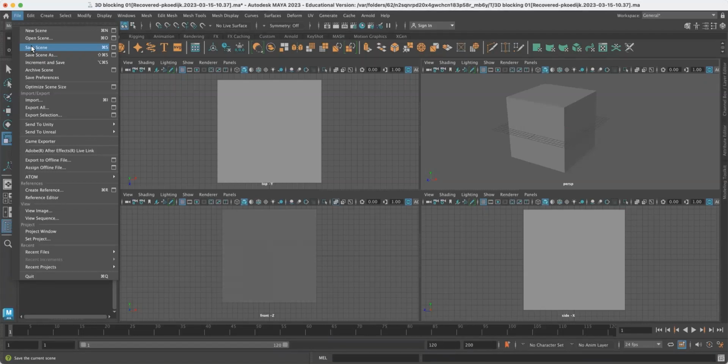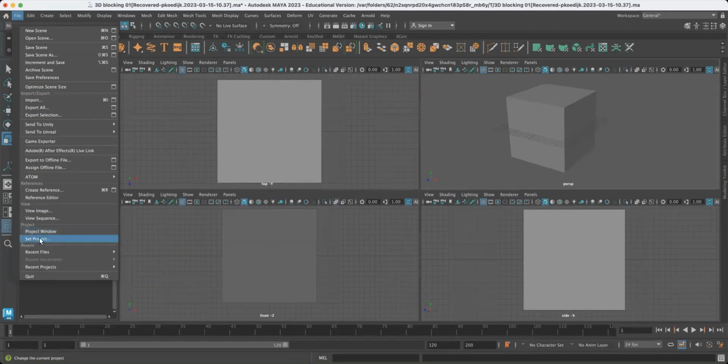But if you're wanting to set up a project where you are then going to create many iterations of your model, many iterations of the texturing process through the Hypershade, through UVs, if you're going to do a lot of rigging, if you're going to be using a lot of references, so everything that would be bundled up into a larger project, you're going to need to set up your folder structure. So to do that, you need to set the project.